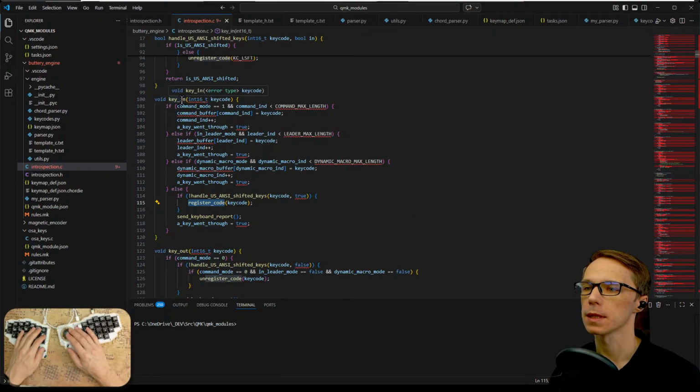Alright, so key in. While I was digging through QMK source code, I think I found that this register code can also handle mouse key codes, and this is actually where it's sending the mouse report at the same time. So inside this function, that makes me wonder if I will be able to find it.